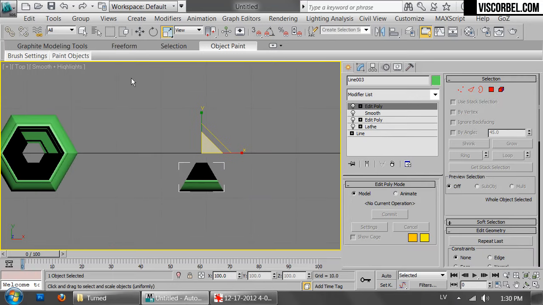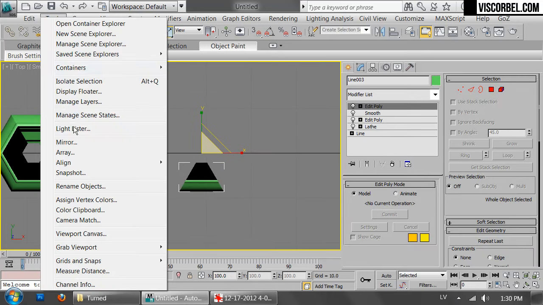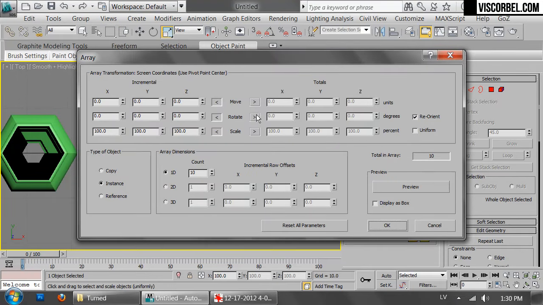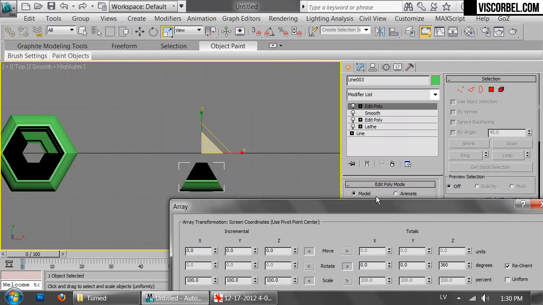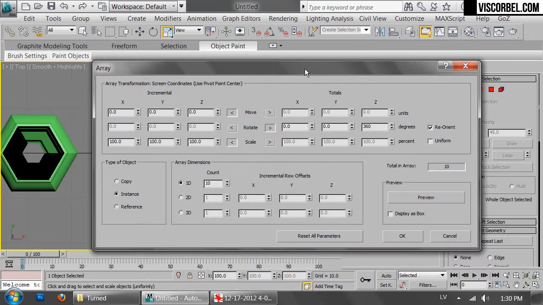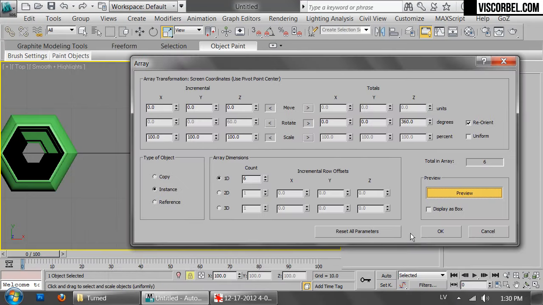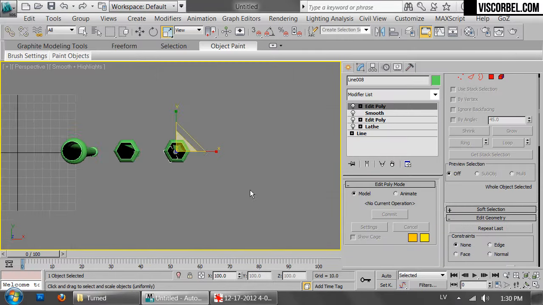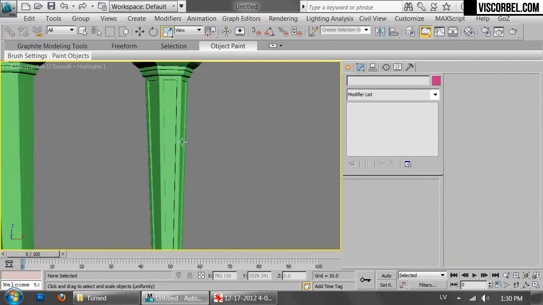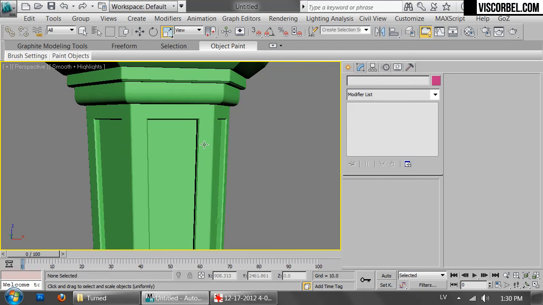So you just go to Tools, Array, set it to rotate on the Z-axis a total of 360 degrees, and set the number of segments or copies to 6. Press Preview, see how it looks, make sure it's set to instance, press OK, and you have the rest of the segments created automatically.